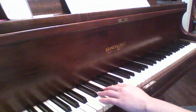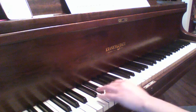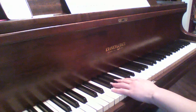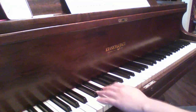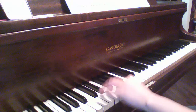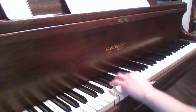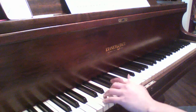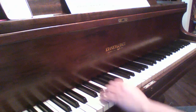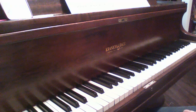Then looking up at the next page, exactly the same thing that the left hand did in section 1. So again, that's seconds, third, low C, crisscross. And you want to practice that until you can do it with no stops. It should be pretty easy now because we already learned that for section 1. That'll get you all the way through the double bar lines on the second page of this song.